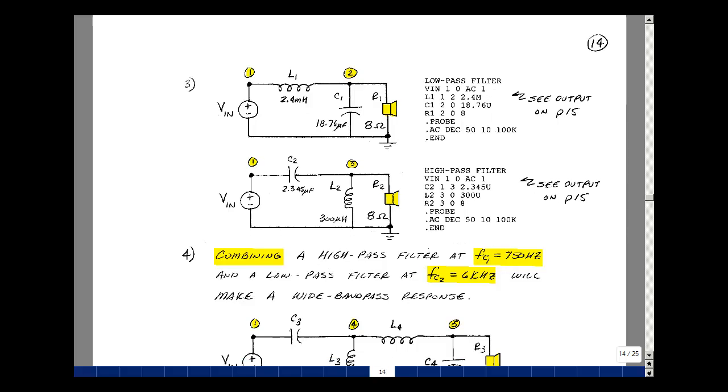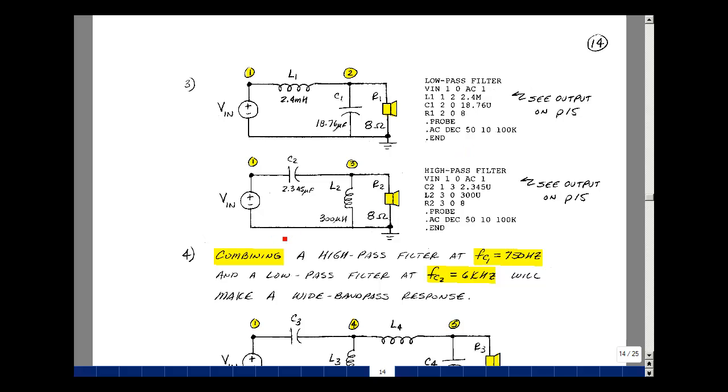Next, let's do the SPICE simulations of our crossover filters. So here's our low pass and here's our high pass crossover. I'll call this node 1 and 2, and then 3. We'll have the same input feeding multiple circuits. My inductor is between 1 and 2, and my capacitor and resistor are between 2 and ground with the values that we've solved for. I'm going to plot from 10 hertz, 4 decades, and I'll do 50 points per decade, so I get 200 points.